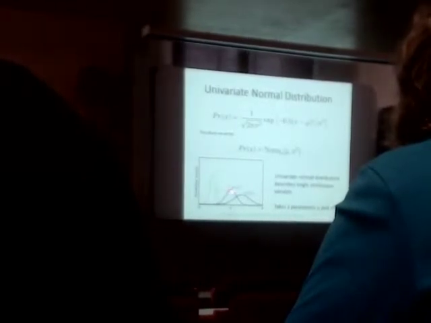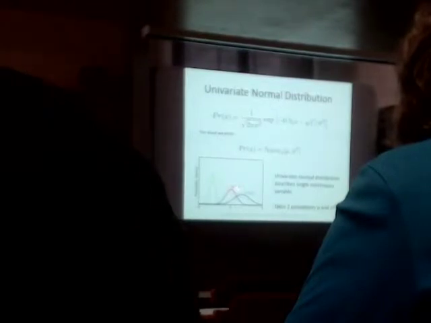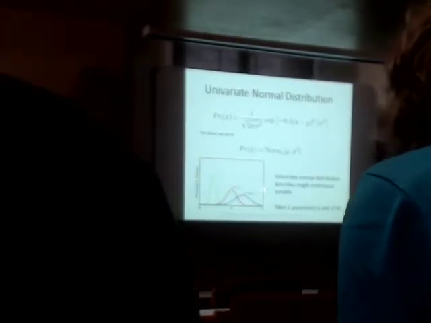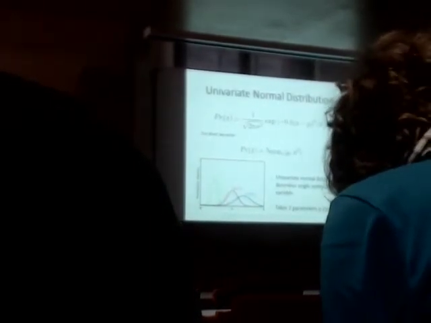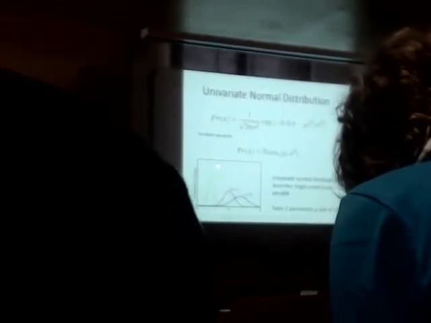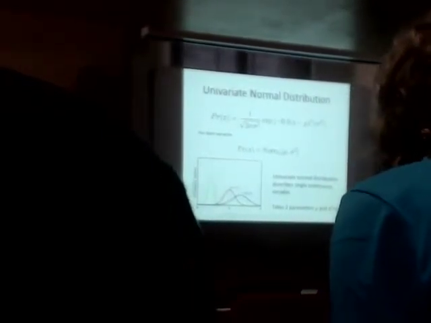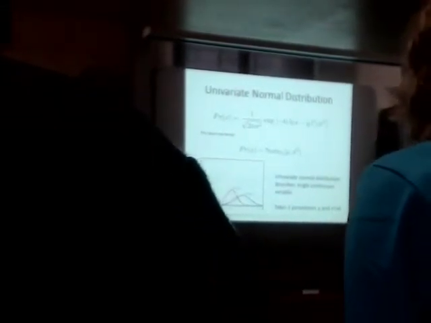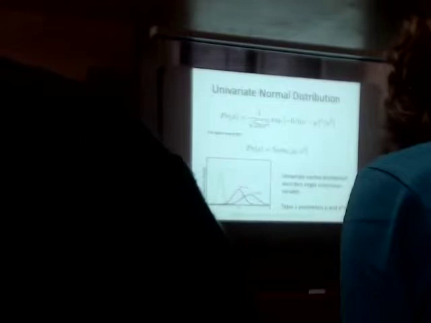Can you read those numbers at the back? So the red one is a distribution where the mean is 0 and the variance is 1. The blue one has a mean that is larger than 0, 1.5, and a variance that is larger than the one of the red one. It's 4.4, I think. This is why it's more spread out. Right? And the green one has a negative mean and the variance is smaller. I guess you remember that from your previous courses.